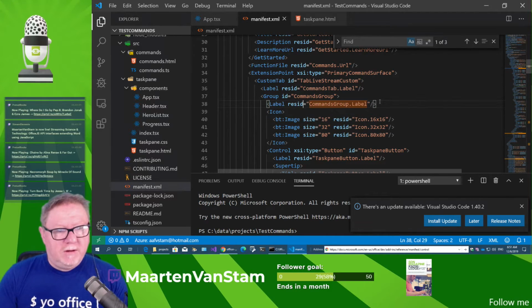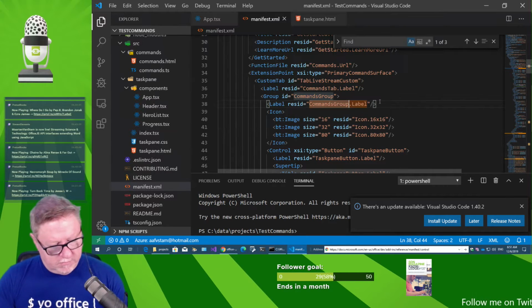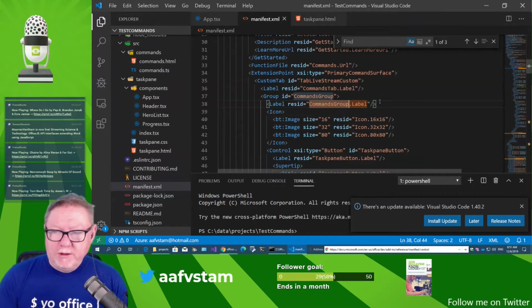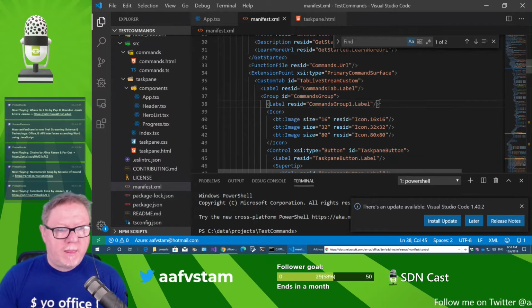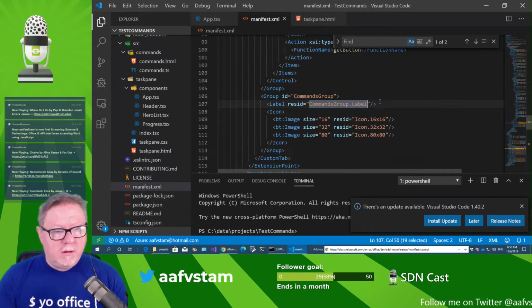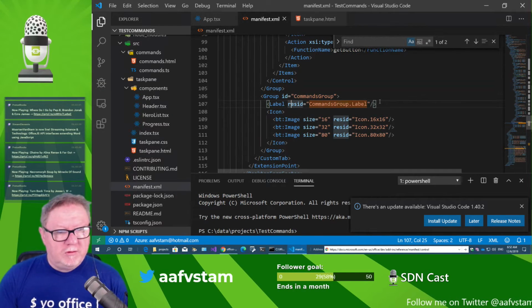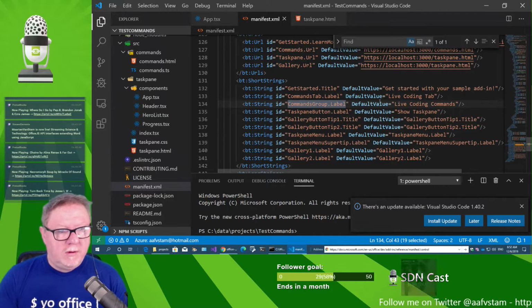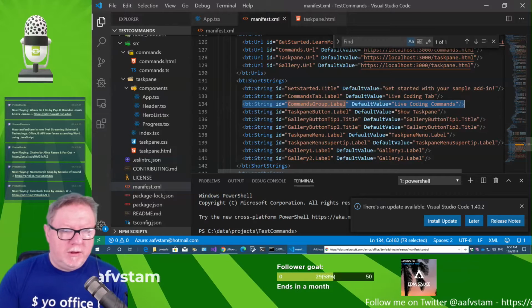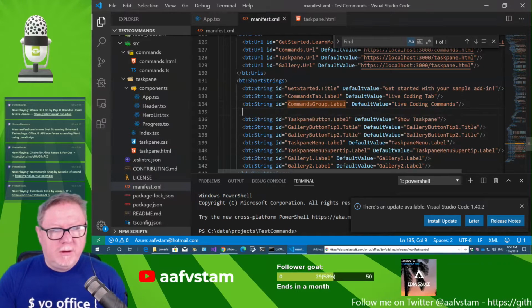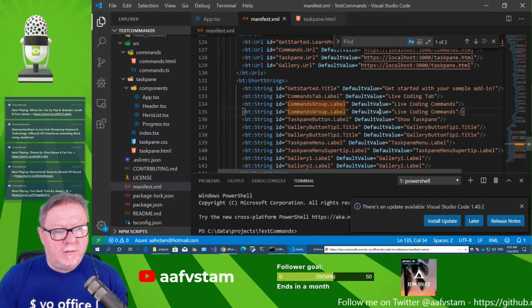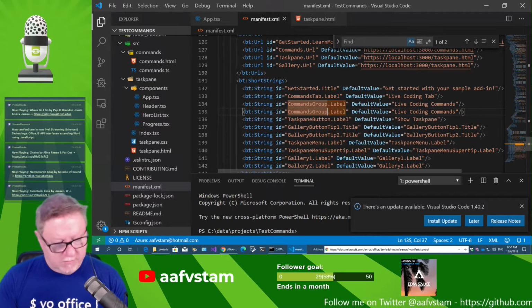So let's make this group label 1. No, different one. This should be group label 2. Then we duplicate this one, copy, group label 2.